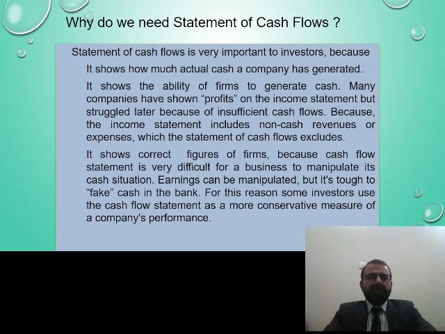It shows correct figures of firms because it is very difficult for a business to manipulate its cash situation. Earnings can be manipulated, but it is tough to fake cash in the bank. For this reason, some investors use the cash flow statement as a more conservative measure of a company's performance.